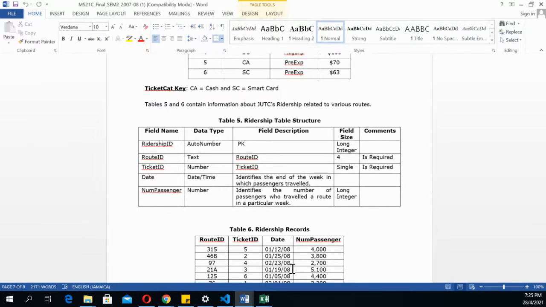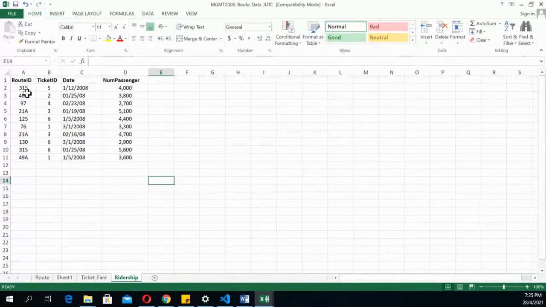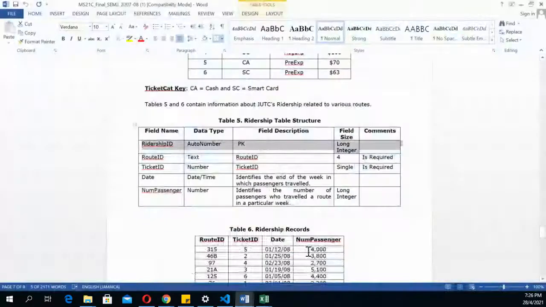All right, so Ms. Chambers answered. The question was, we have ridership ID here in the structure of the ridership table, yes? That's when you make the database choose the primary key field. So you don't see it in the ridership table, and that is not an issue. We know it's because it's an auto number. Why is that the case? Ms. Chambers told us that because the data type is auto number for the ridership ID, you won't see it in the Excel file. And Kimola said it's also the primary key for the table. All right, so we're good so far.